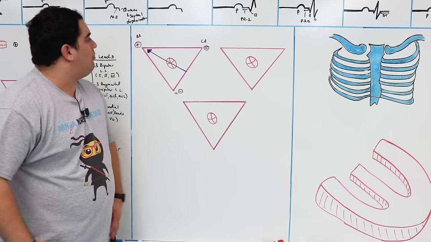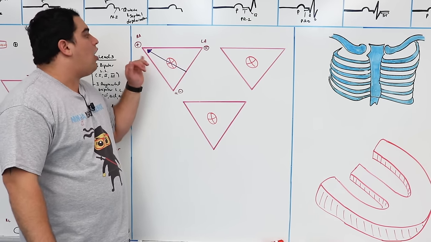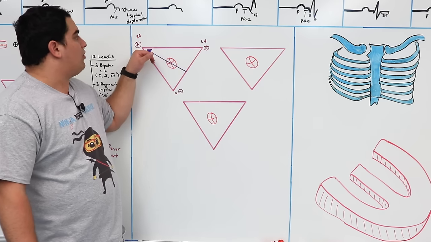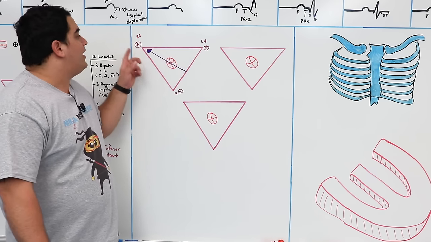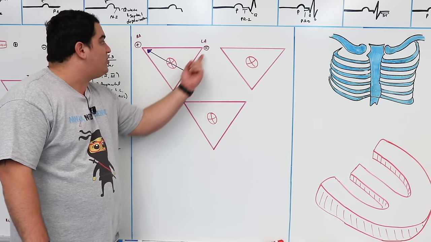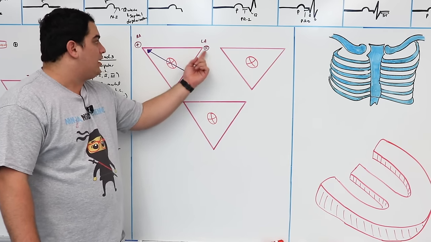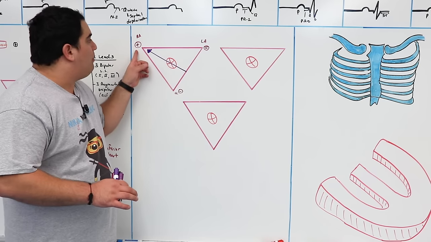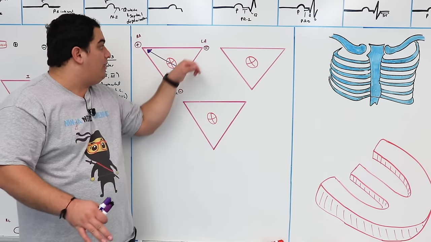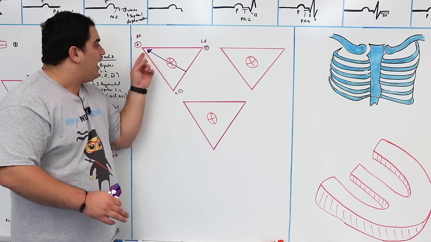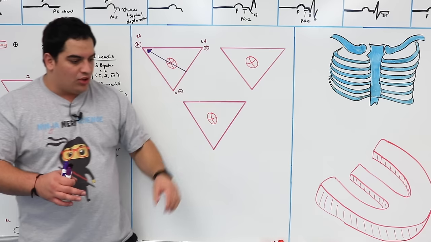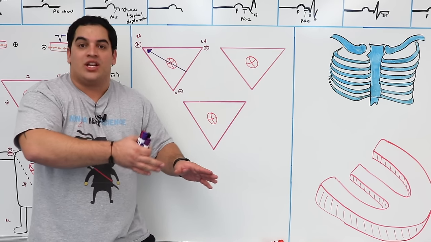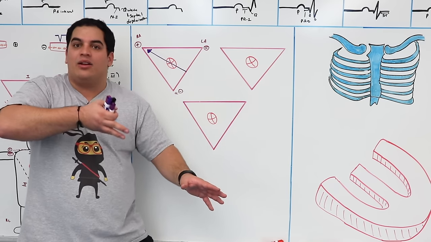Okay, so here's what I want you to remember. With the augmented unipolar limb leads, the EKG machine puts a negative electrode on the left arm and left leg, and then it generates a positive electrode on the right arm. That creates a vector between these two negative electrodes, because you're going to have the net between this one and this one, right in the middle there. Remember, positive is looking towards the negative, which is in between these two negative electrodes. So how is this electrode looking at the heart? It's looking at it from above, on the right side. So it's getting a view of the heart from the right side and a little bit above it.